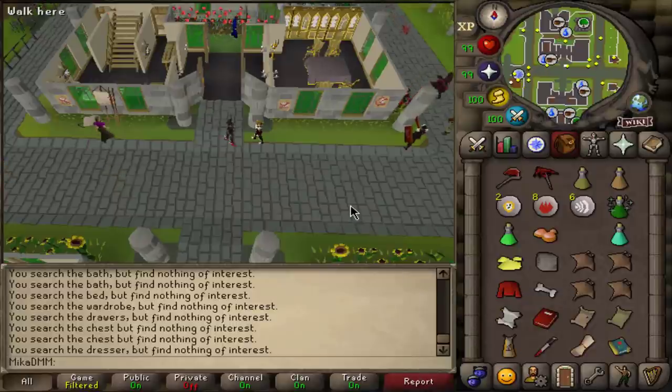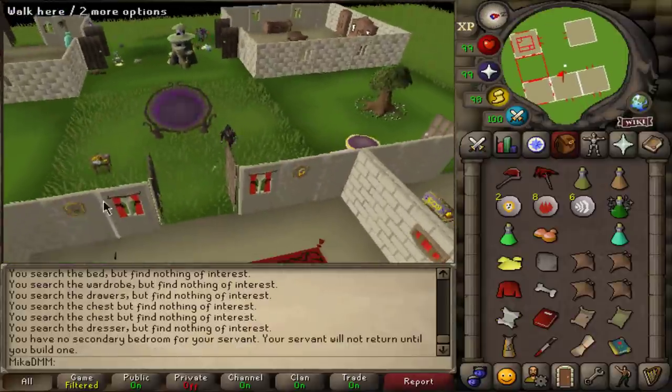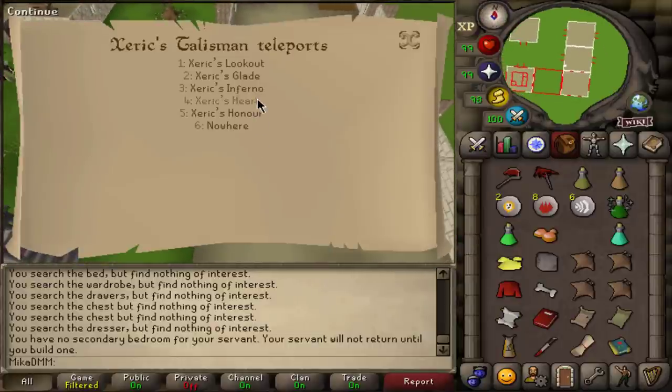I'm personally using the Xeric talisman to Inferno, but if you do not have that unlocked, I really don't recommend you to do this quest once again, but if you really are doing it, then just run there. So we are going to Inferno.